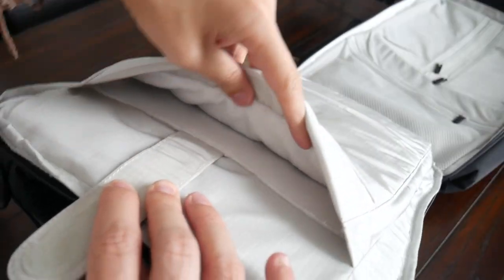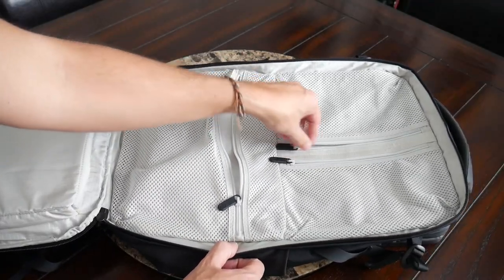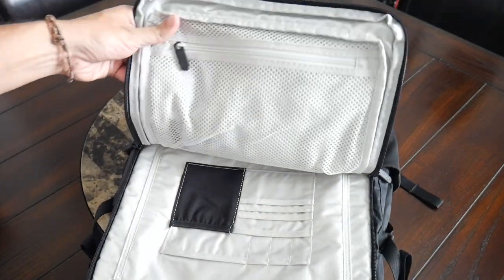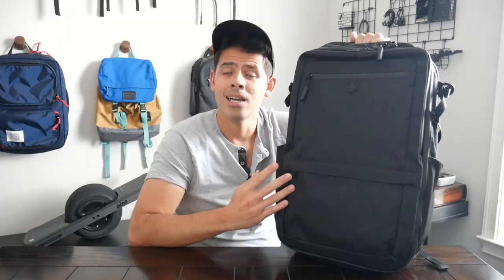I love that this has a sailcloth exterior — it's kind of an X-PAC fabric that feels like it's going to offer a ton of weather resistance. You have AquaGuard YKK zippers. It also helps keep the bag a little bit more lightweight. You have tons of organizational options throughout if you like everything to have its own place, a very well padded laptop compartment and tablet area. If you're a digital nomad with a lot of tech stuff, this bag has a really interesting layout to keep that organized. The comfort on this is unmatched, and the aesthetic is a really simple, futuristic, techy vibe.